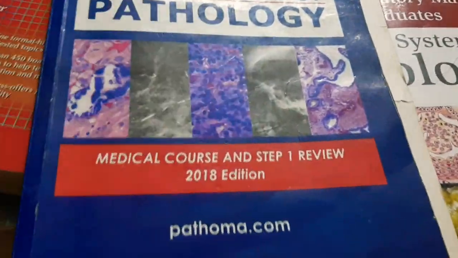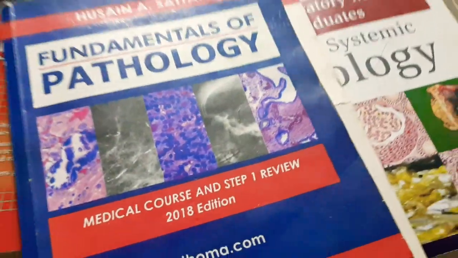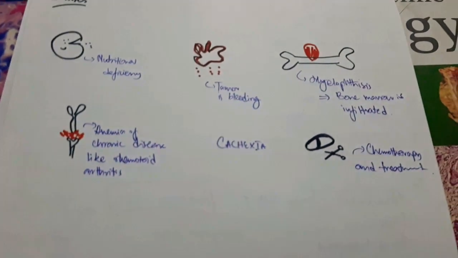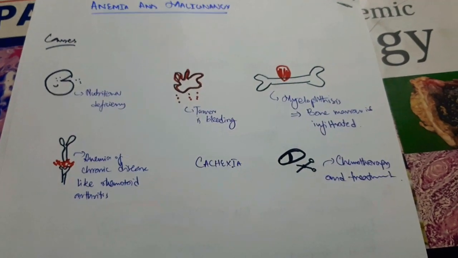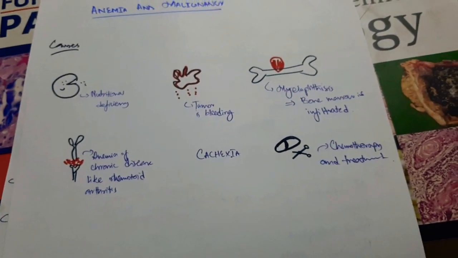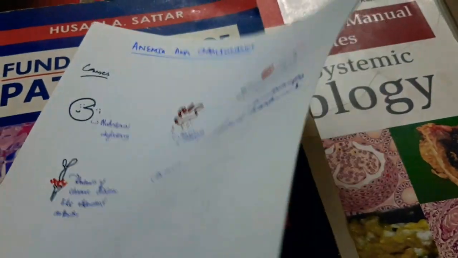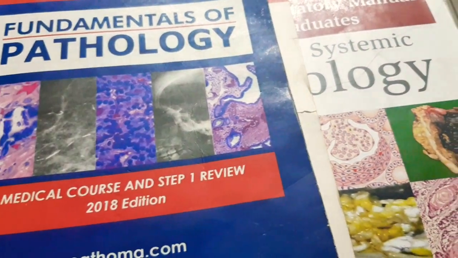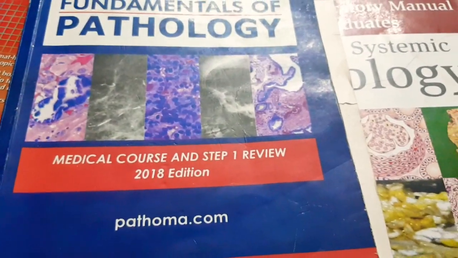or sketches, right, to hammer down the information, or something as simple as anemia of malignancy. I'll show you. So after watching a video of anemia of malignancy from here and after watching something from Osmosis, I will draw it out to make sure that I know it, because that's how I advise every junior of mine. Like if you don't understand it, try drawing it. If you can draw it, you probably understand it. That's my motto in life, right? So I'll do that, but only for the topics that need more enforcing. If they don't really need more enforcing, then I'll just let them be. Done. Pathoma, Osmosis, making a sketch to make sure that I know.